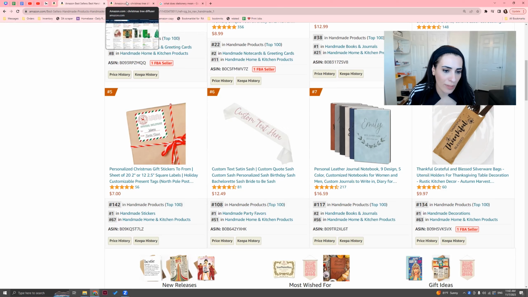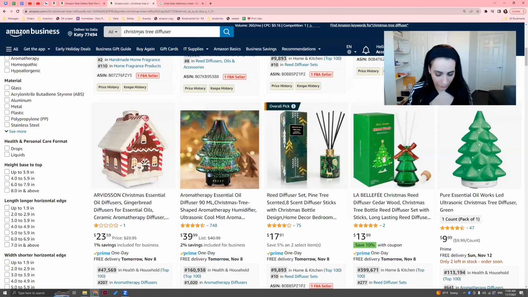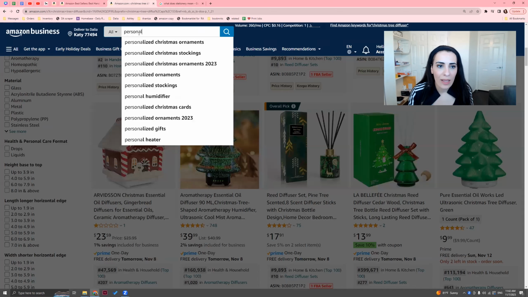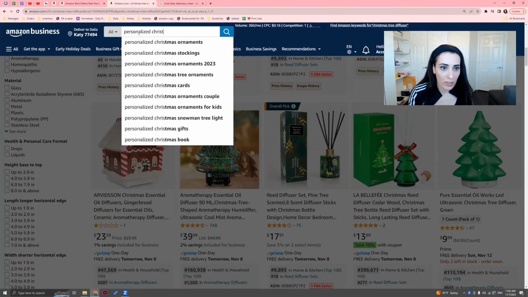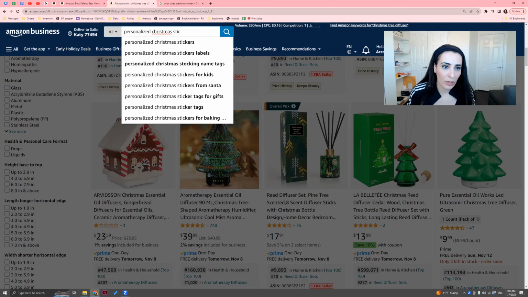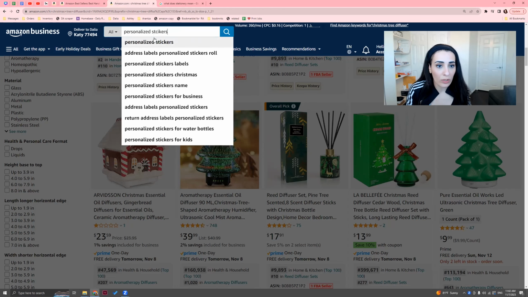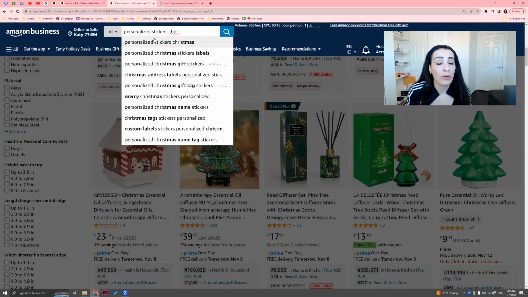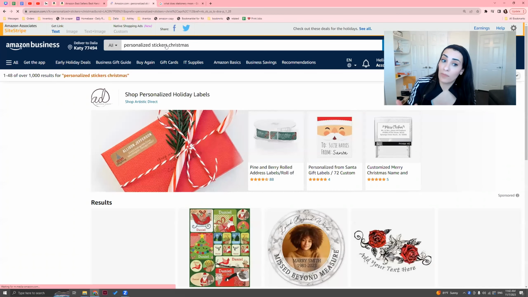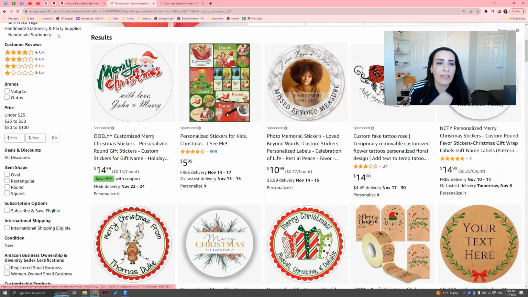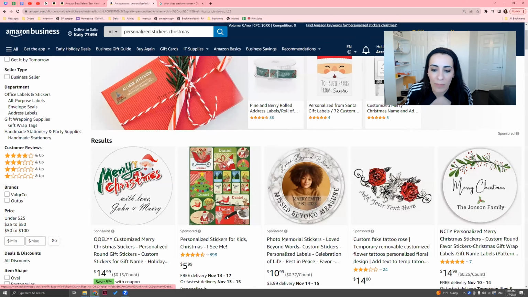So this is personalized Christmas gift stickers. Okay. So how would you, as a human, say that? It is personalized Christmas stickers. Okay. So you can see a decent amount of searches, but it kind of cut off. So there's not much. Personalized stickers. I can't spell apparently. Christmas. Okay, it's not bad. Okay, there's a lot more, so that's not a bad thing. Over 1,000 results. That's typically a general number, by the way. If you see anything under 1,000, then you know there's barely any competition.